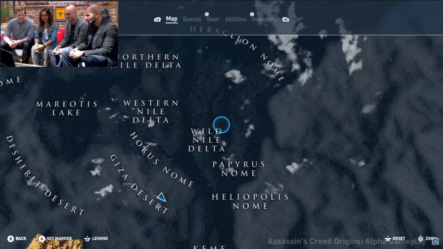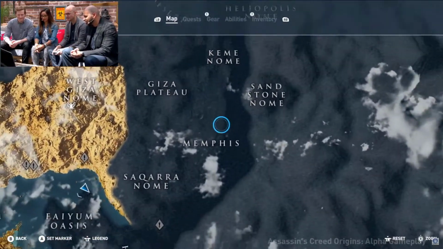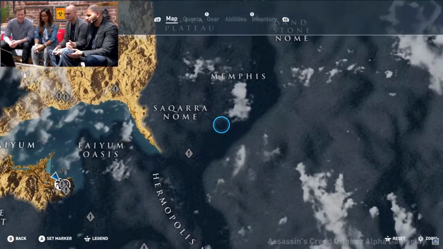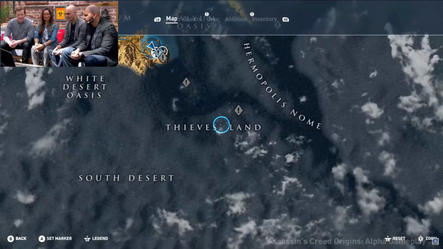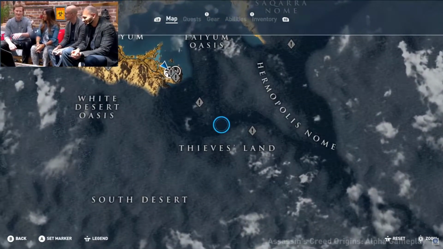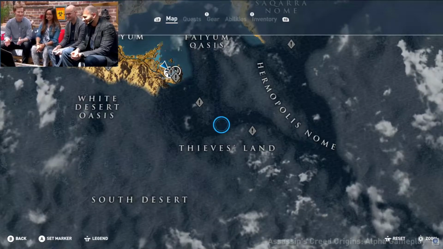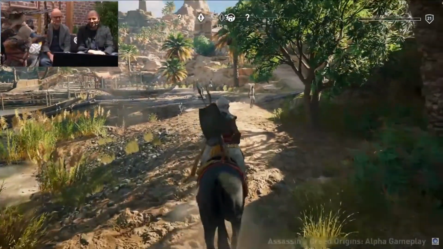There's the Nile Delta, the Giza Plateau, Memphis, the ancient city of Memphis, and it goes on. Then there's Fayum, Crocodilopolis down in the south. Crocodilopolis, a real city. I like that place, Thieves Land. What's going on? Does anybody ever go there? Honestly, you don't want to go down there. Daring players should go there. There's a lot of cool stuff in it for them.